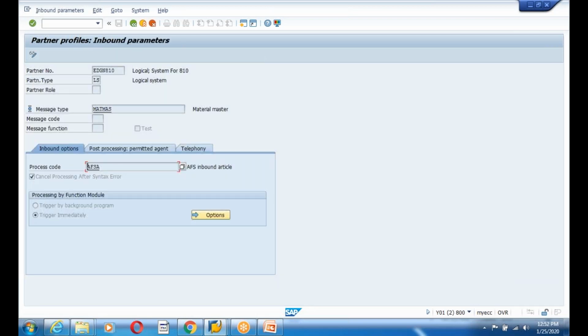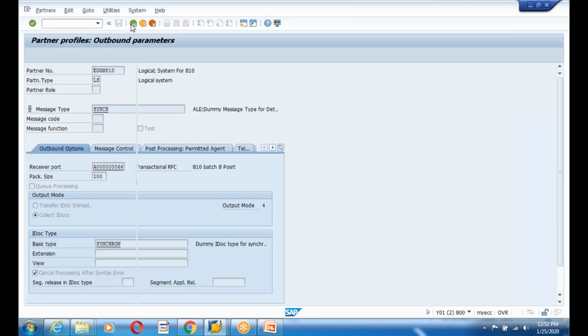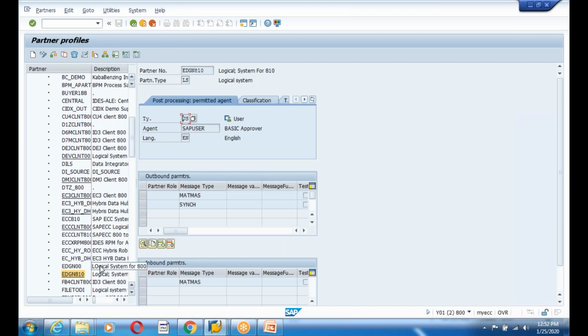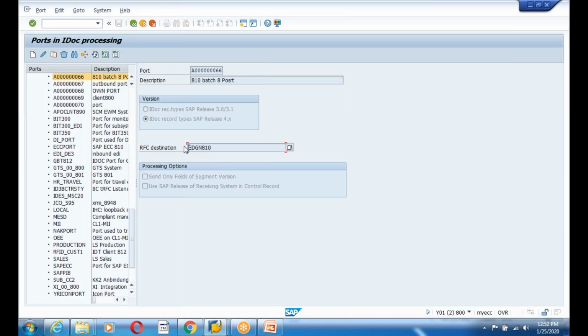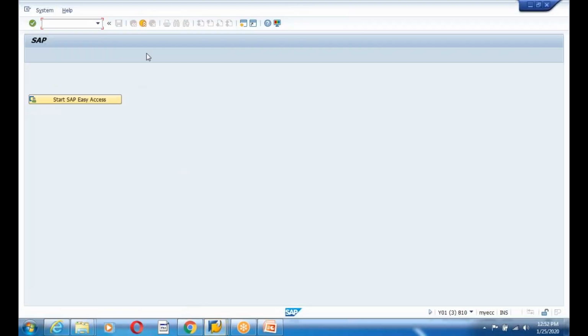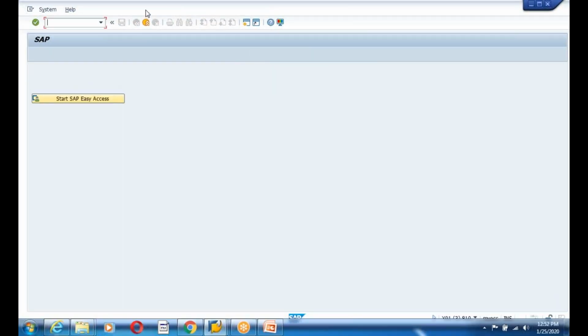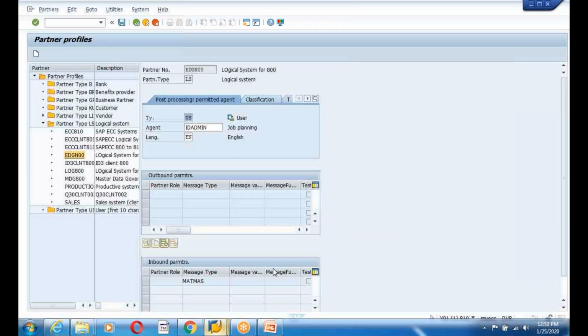This side also, did you do it? Okay. So maybe the port side. Did you maintain something? Port EDZ 810 and EDZ 810. Remote logon. It's working. This is fine.